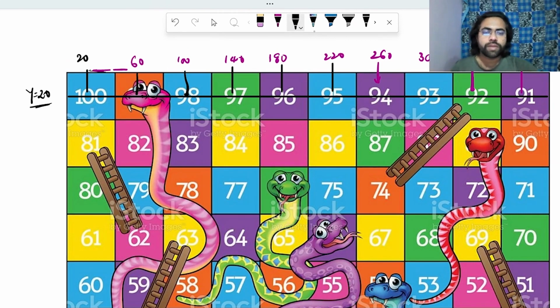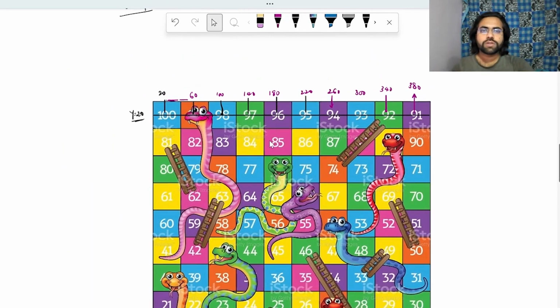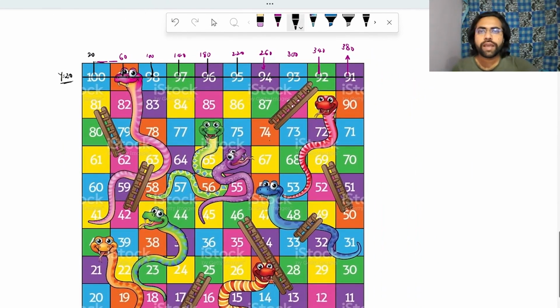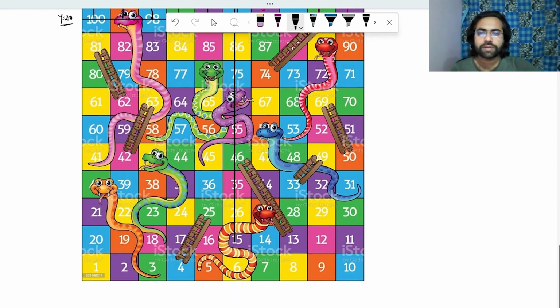If I zoom out a little, and let's say for this set, this is 95, right? If I try to figure out for all these sets of things, this is going to be the same. This will remain 220 till this.